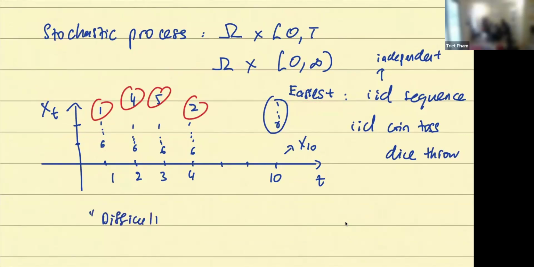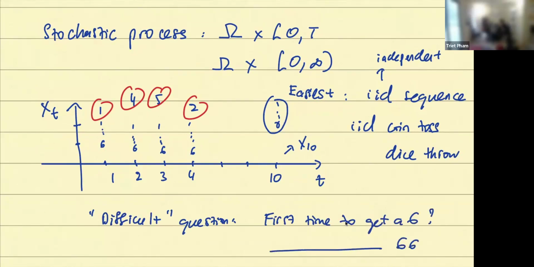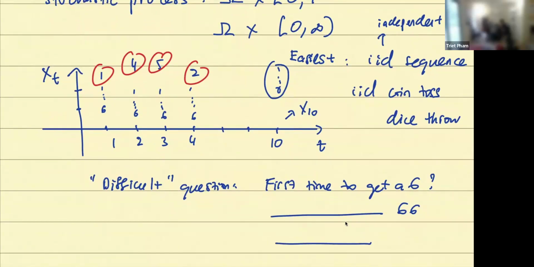It depends on how you phrase a question. For example, you could ask the first time to get a 6. Of course, this is a geometric. First time to get double 6. So first time to get a 6, 6, 4, things like that. Again, we're repeating head, tail, that kind of thing that we've been doing with the coin.